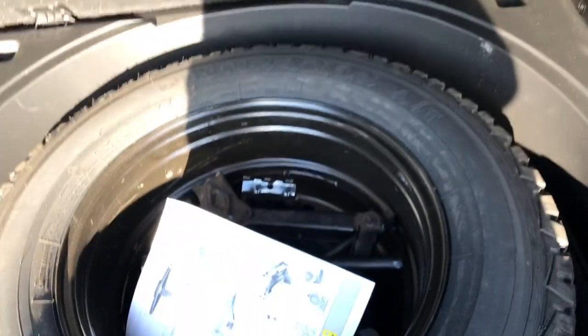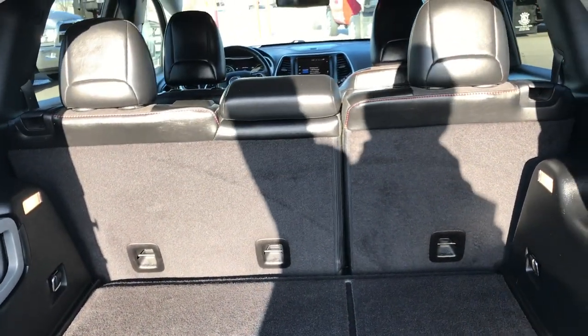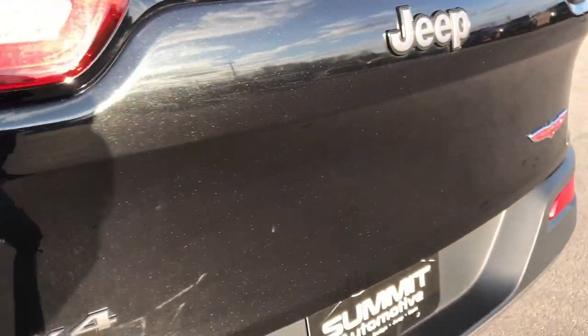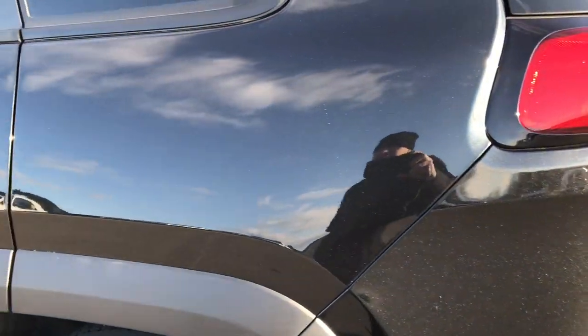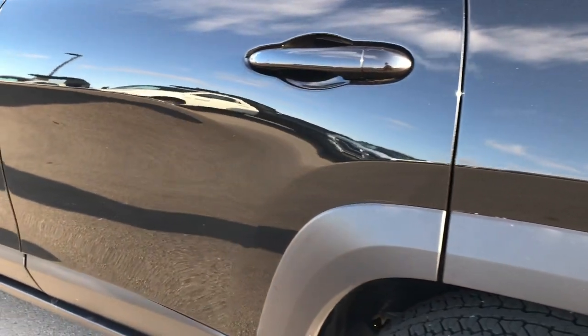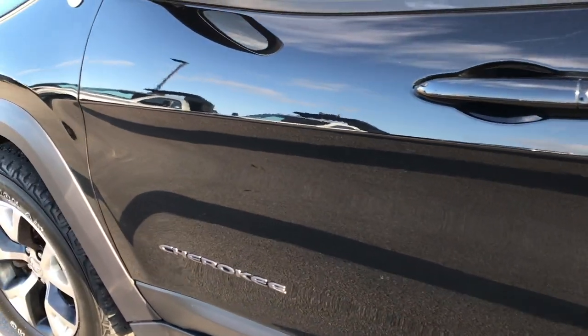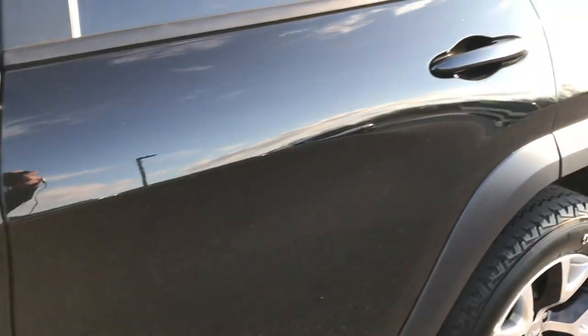The back storage area is very, very clean, no rips or tears in the carpeting. It has a full-size spare tire, which all the Trailhawks do, and those seats fold down for extra storage, which we'll check out. There is one tiny little scuff on that rear bumper — so other than that door ding, that's really the only other imperfection. Down this side, very, very clean, no dents or dings. Very nice condition on this vehicle.